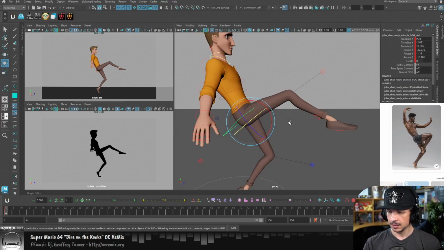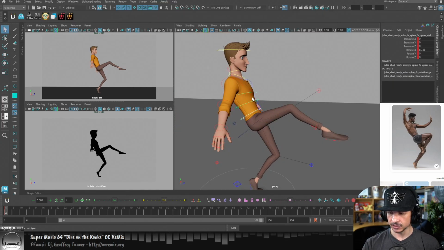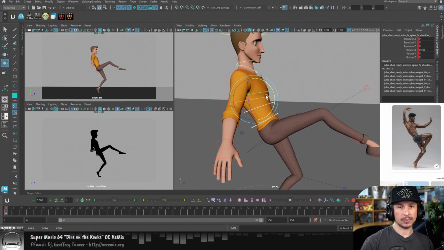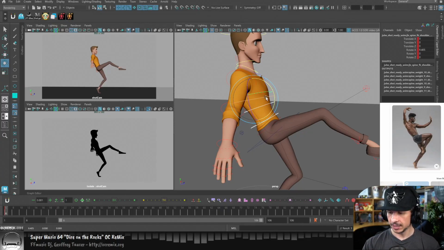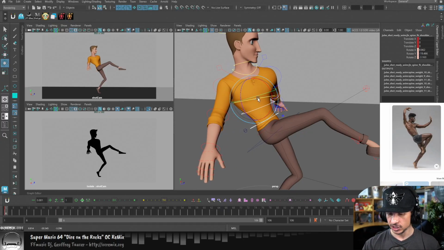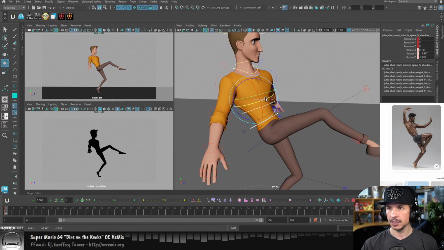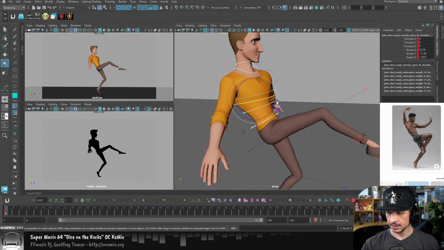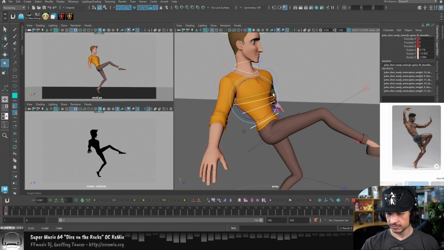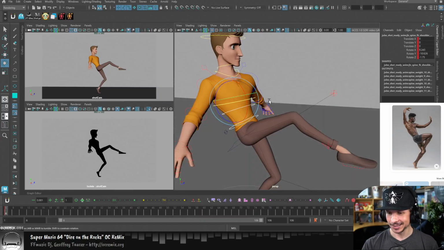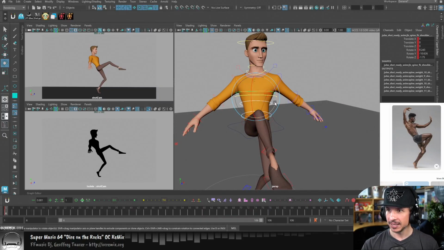Okay. Now, the reason this is important is that it's also going to affect the spine. With the spine, he's curving inwards, but then we have that twist right through this way. And just by doing this, suddenly that's going to help push the pose much more like the reference that we're seeing. We start to get that line in the back, that shape. It's starting to come together a little bit. Is it even close? Not really. It's just a tiny bit closer. Okay, so we've got that in place.